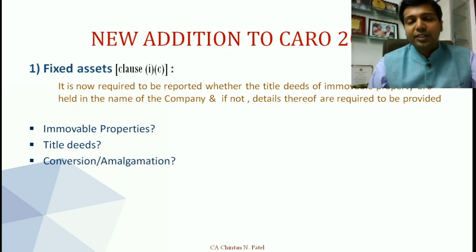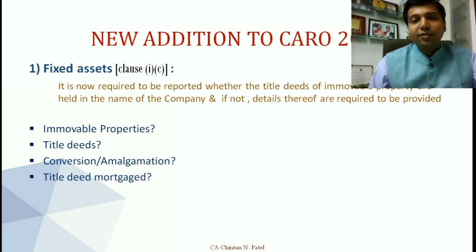One other relevant point is that if some conversion or amalgamation has taken place in previous periods, there may be a possible chance that the title deed has not been converted into the name of the new company. So the auditor's duty is again to check and verify all these title deeds. In case the title deeds are mortgaged, then confirmation from the financial institution or bank will serve the purpose, and you can also look at the mortgage deed and any charge registered with the Registrar of Companies. Those documents also need to be verified.